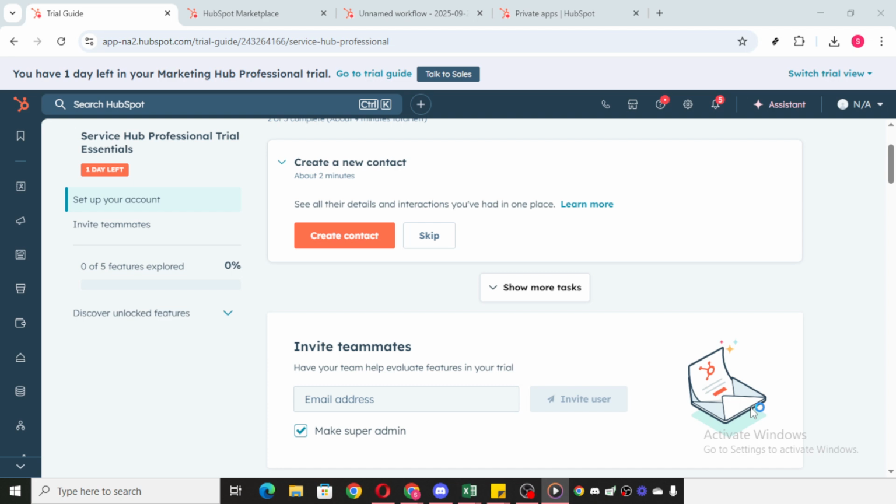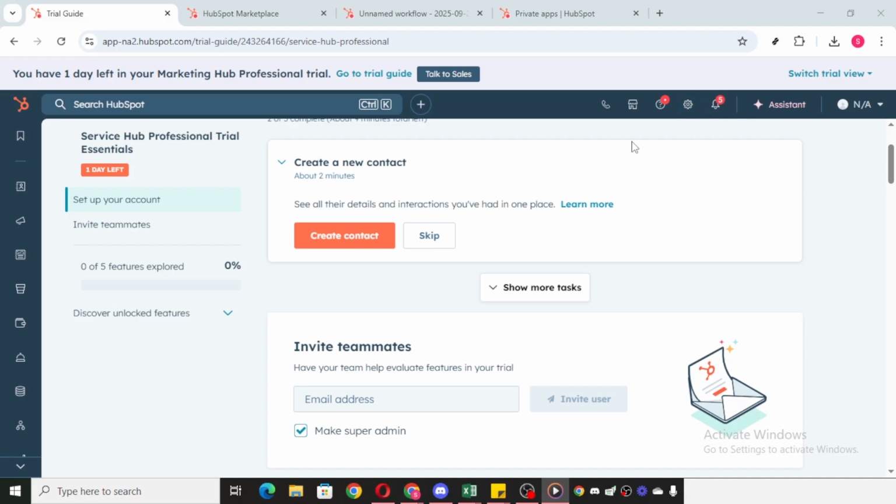Next, you'll want to navigate to the trial guide. This tool is incredibly handy as it holds all the resources you need to seamlessly begin your form-building journey. If you're unfamiliar with where to find this, look for any onboarding or resource center links within your dashboard that'll guide you to the trial guide section. Spending a few moments here will arm you with the foundational knowledge necessary for effective integration.